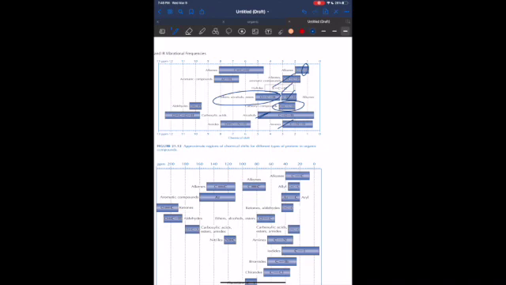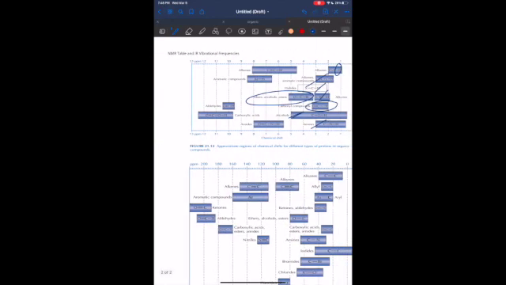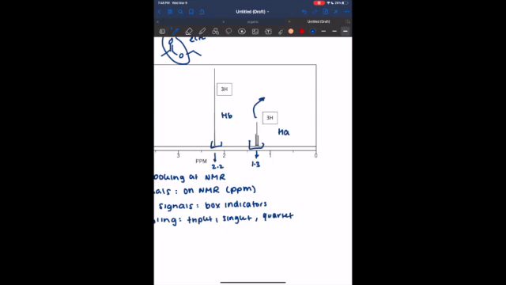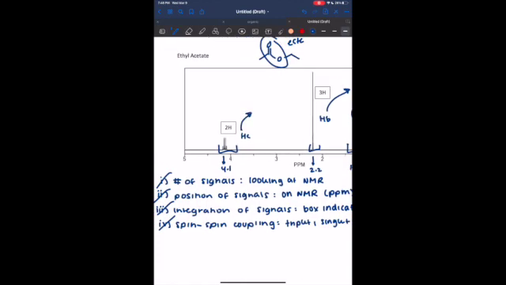Because this compound is ethyl acetate, which looks a little something like this, we know that we are going to be seeing this ester functional group. So we can conclude that that's what we're going to be seeing on the NMR. Now that we have this, I'm just going to label what we see here. HA, we said that was part of the alkanes. HB could be the carbonyl or a hydrogen that is close to a carbonyl causing the shift, and then HC, which we said could have been the ester functional group.